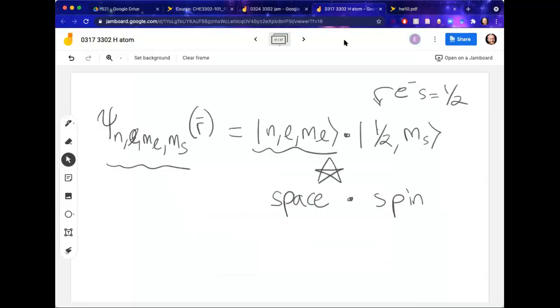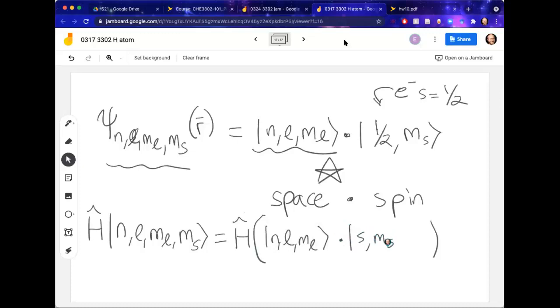But along those lines, I do want to make it clear that when we work with operators on these functions, then we can certainly separate some things out. And so operators like the Hamiltonian, which don't depend on spin, when they act on a wave function that has all four quantum numbers, well, it turns out then we get to ignore the spin part and focus on the spatial part. So all we're doing here is saying that I'm going to plug in the definition, and when I distribute this Hamiltonian, it will only act on the spatial part. The Hamiltonian is spin independent.